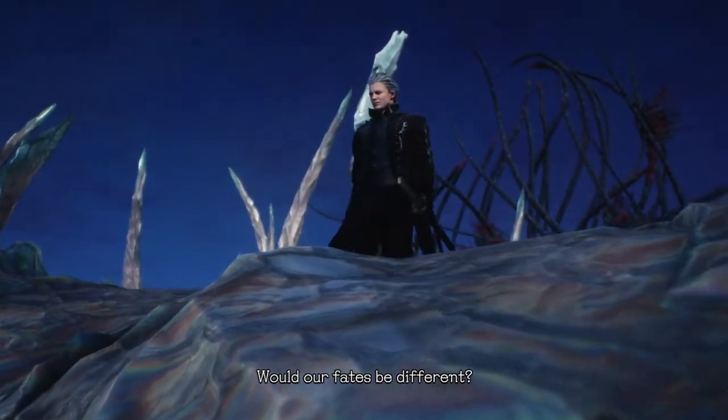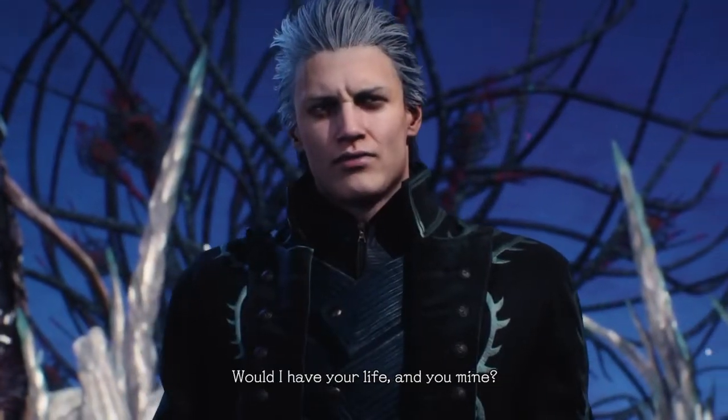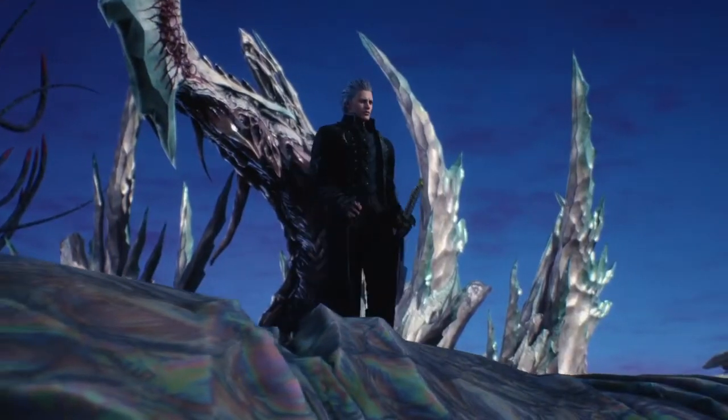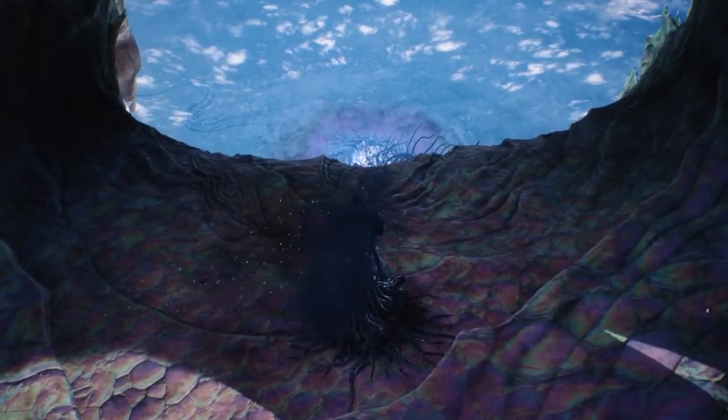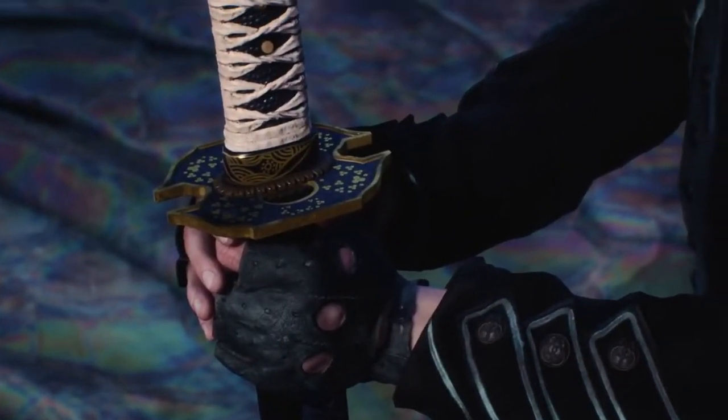So, Virgil's just going to do this just for the sake of power now? Urizen's gone too. He's waiting for Dante. It's one of those things where it's like, all right, one last fight with Dante, then I'll see what I can do to maybe fix all this shit that's happening. Maybe. We don't know if he would actually do it, though.